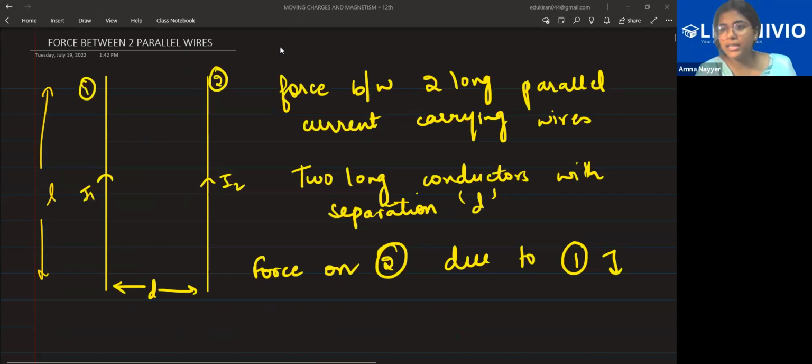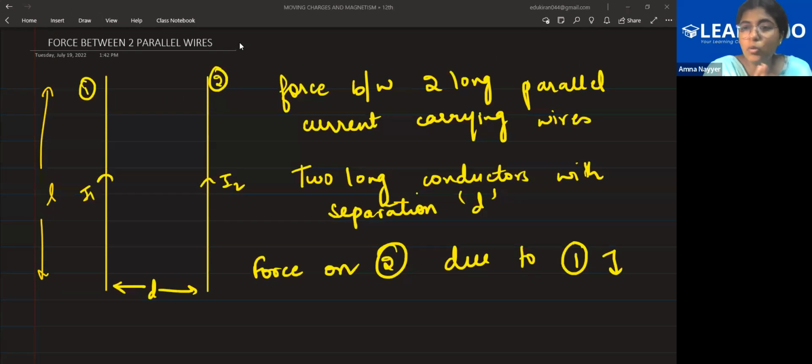Okay, class. Now see, this was a single wire. This we were studying about a single straight conductor which was present. The formula is BIL. Now there's a case in your syllabus, specifically two parallel wires if they are present. If two parallel wires are present, then what is the force between them?